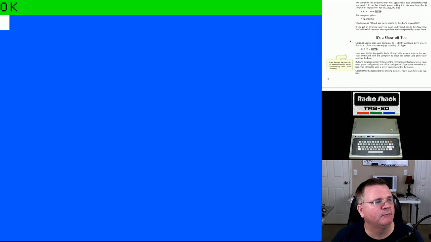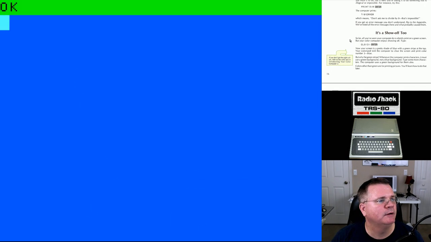And it even says that right here in the book. Now your screen is a pretty shade of blue with a green stripe at the top. Your command told the computer to clear the screen and print the color number 3, which just happens to be blue. It says here in the little sidebar note too, if you don't get the right colors, refer to the color test in Introducing Your Color Computer.